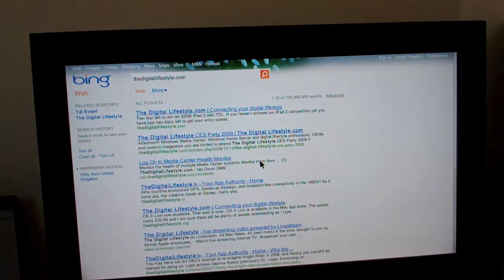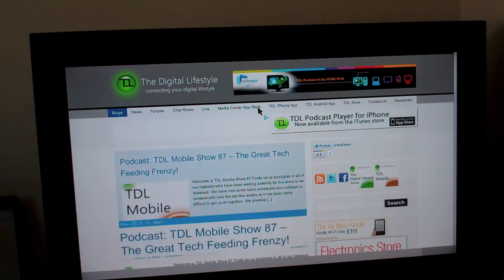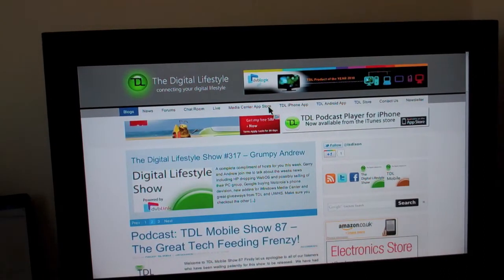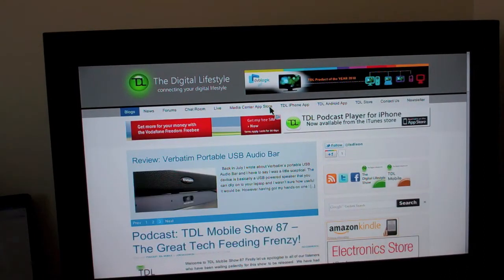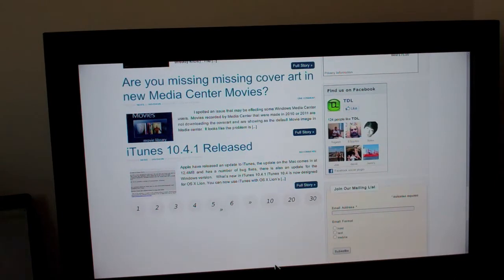It's actually quite nice. The keyboard, and this little keyboard's not too bad actually. You can see there's the browser running, and it actually looks like it's got a Flash browser in there as well, because the little banners are Flash, and we can use the arrow keys to move about.